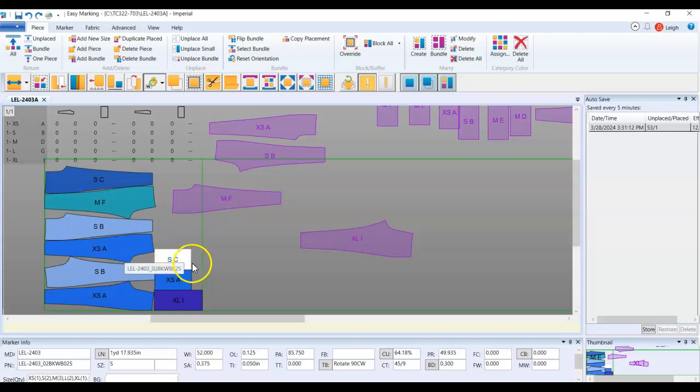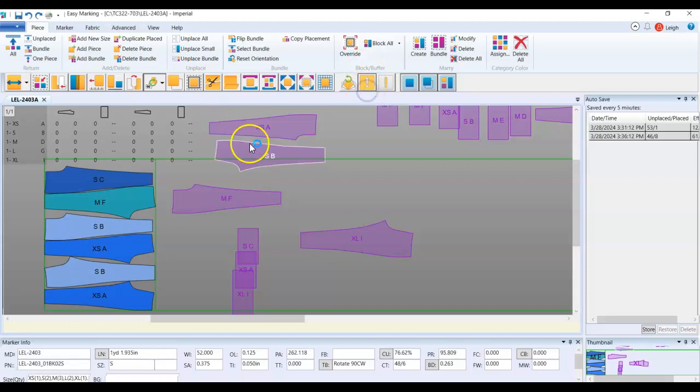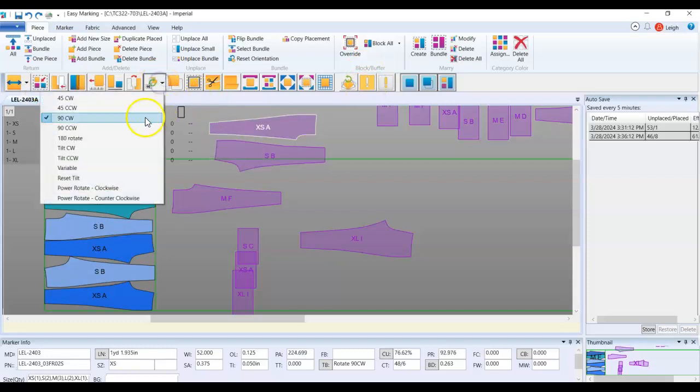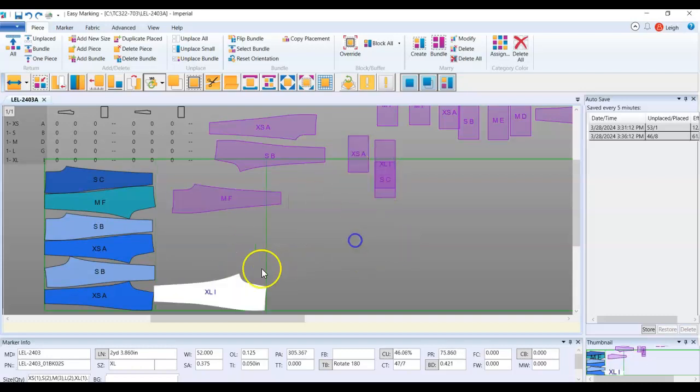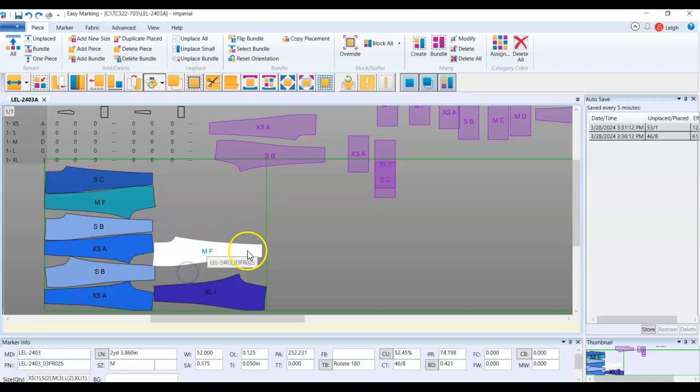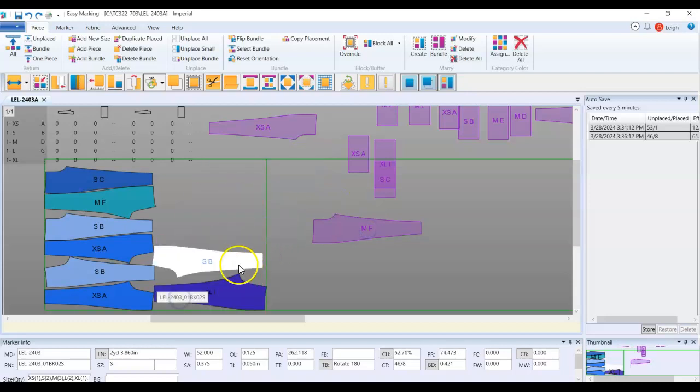However, again, in this case, I would not want to do that because my waistbands would not stretch and they would not fit, okay? So I'm going to flip all of these back, undo my global override, and go back to 180, okay? So 180 is perfectly fine, because now I have freedom to make these work for me.